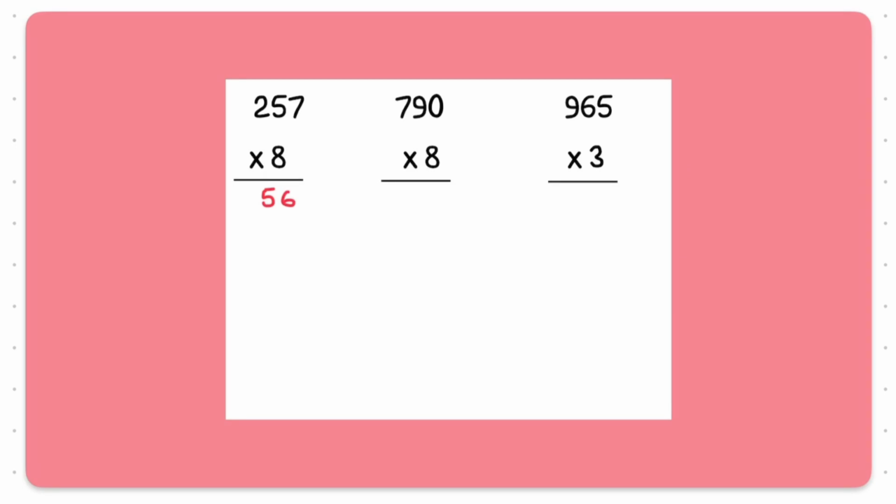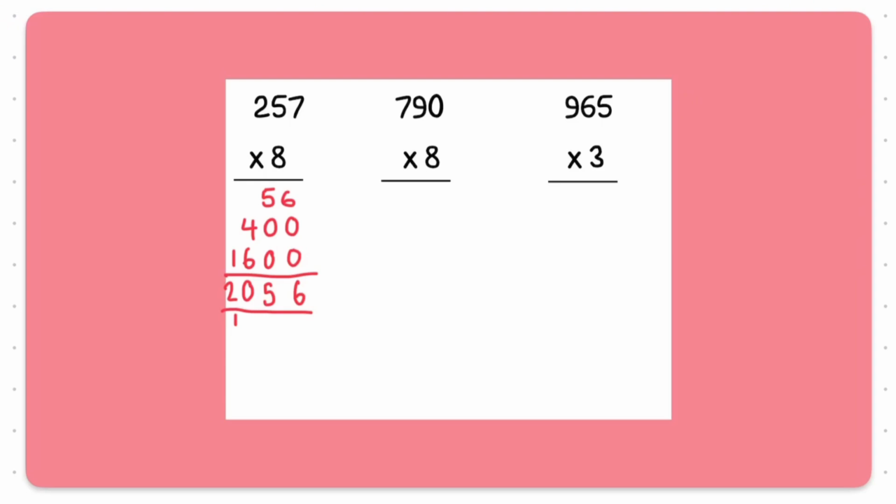Now we're timesing by 10, so we need to have our place value 0. 8 times 5 is 40, but obviously we're doing 8 times 50, which would be 400. Now we're timesing 8 by 200, so we need 2 placeholder zeros. 8 times 2 is 16, and there we've got 1,600, which is 8 times 200. So 6 plus 0 is 6, 5 plus 0 is 5, 4 plus 6 is 10, carry the 1 over, 1 plus 1 is 2. So our answer is 2056.